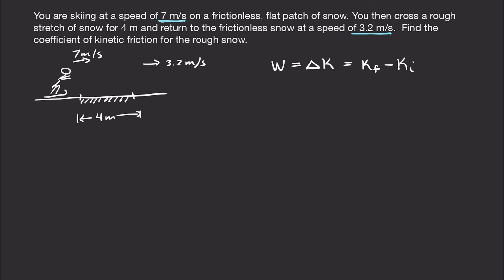Okay, so we can find the kinetic energy just by looking at the velocities. But to find the work, we need to go to the definition of work, which says the work done by a force is equal to that force times the displacement times the cosine of the angle between them, because only forces in the direction of the displacement, parallel to the displacement, are going to do work. So in this case, our force is going to be the force of kinetic friction.